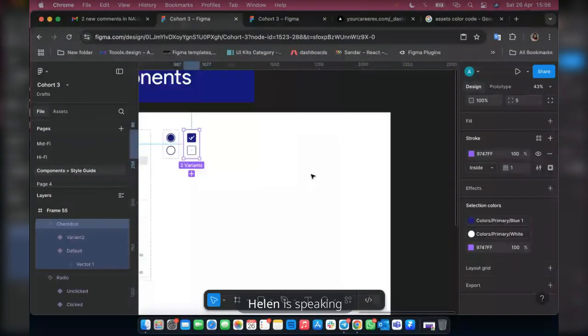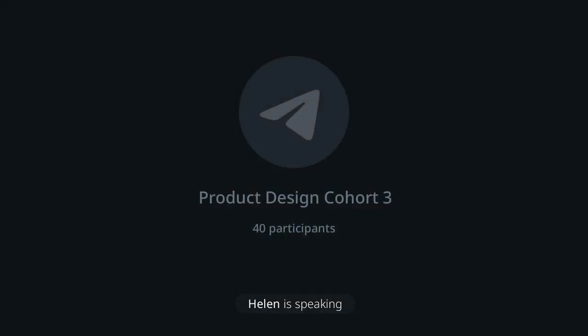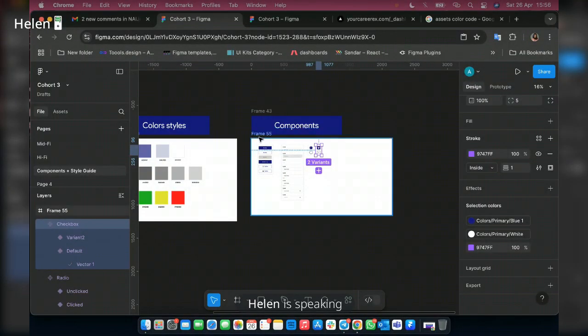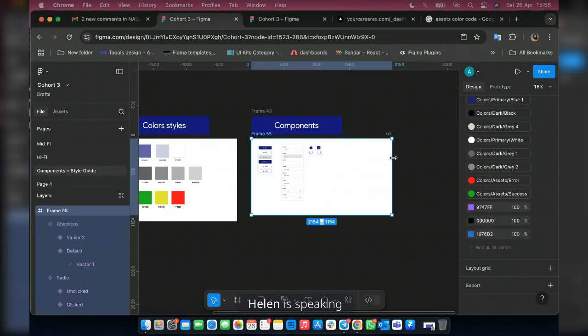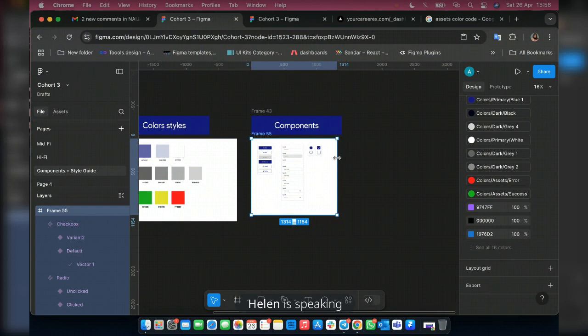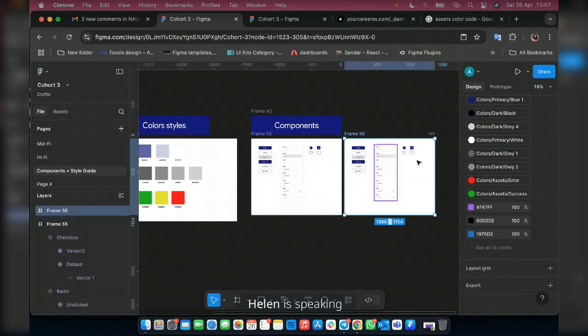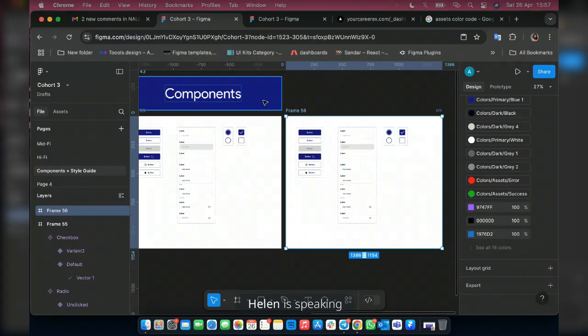So, like I said, let me call this one display component, and then this one is going to be interaction. Let me reduce this one here, and let me duplicate. Once I duplicate, let me call it IC, interactive component.